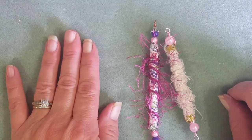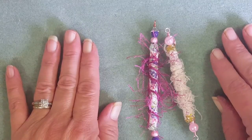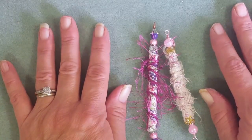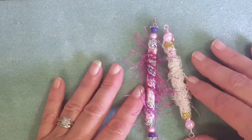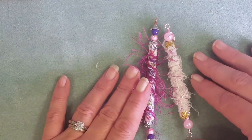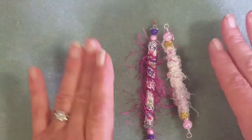I am going to go ahead and do the haul video though, because I need to get that done, because I've got stuff everywhere in my craft room and it's pretty bad. I can't hardly move in here, so I've got books and papers and everything everywhere. So I'll go ahead and do that, and then I'll do a live video.